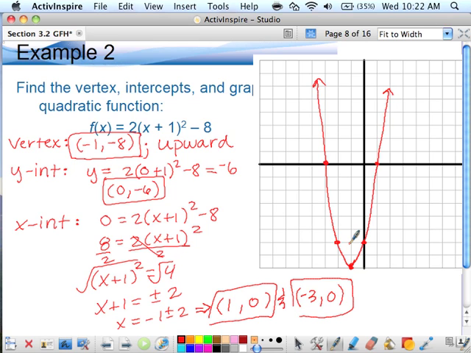So we know that if this is 0, negative 6, and it's 1 away from the vertex this way, then 1 away this way must also have the same y value. But you could find that if you weren't sure by simply taking that value, negative 2, plugging it into the original, and you would see that you would get negative 6. You could go up and just plug in negative 2 here. Negative 2 plus 1 is negative 1, squared is positive 1. 2 times positive 1 is 2, and 2 minus 8 is negative 6. So you could check that. You could always find as many additional points as you want. And that's a quick introduction to how to graph a parabola.